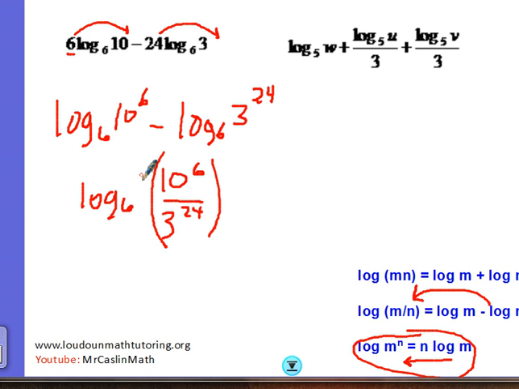Now why we're doing this, other than you have to for your math homework or your math test, the real reason we're doing this is because you're going to soon be solving equations that have logarithms in it. All these chapters, you learn the properties first, and then you're going to apply those properties to solving an equation. And by taking two logs and condensing them into one, it's going to help you solve these more easily.